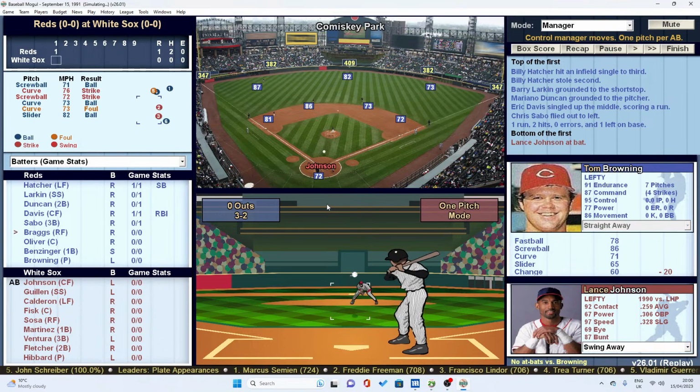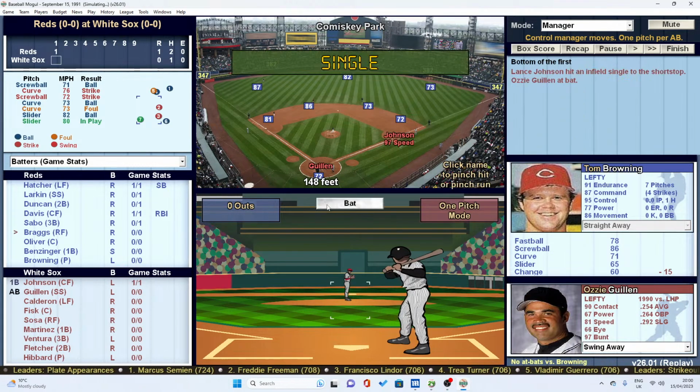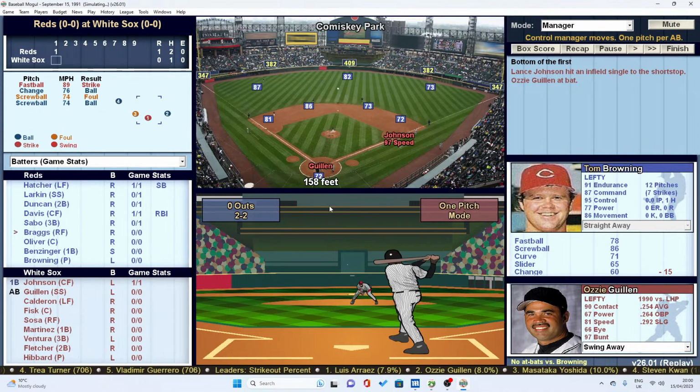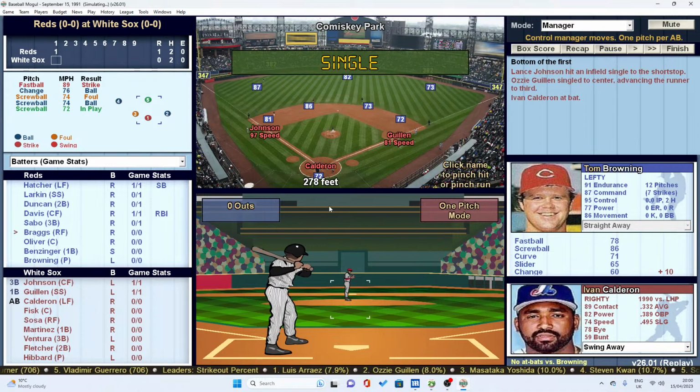Here's Tom Browning. Down the third baseline. Nicely picked up at third by Robin Ventura. Actually gets past him, actually. And Johnson is at first. So a man who threatened to steal. I'll just keep this going, actually. Quite enjoying this. Browning 2-2. And that was a ball move, but that will drop down into center field. Base hit. Base hit.